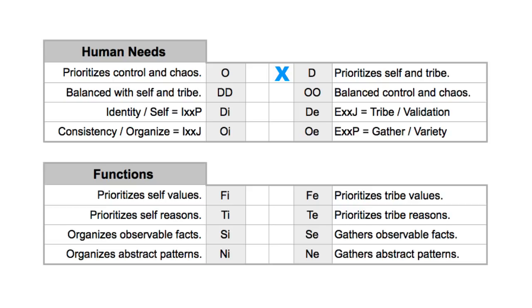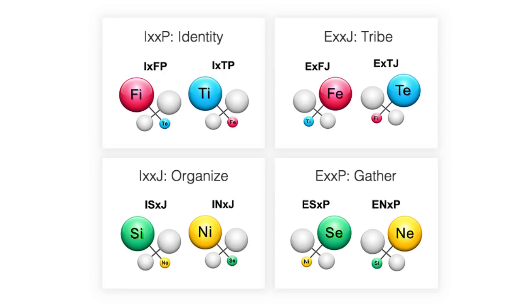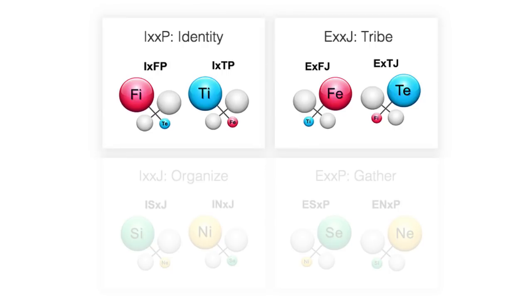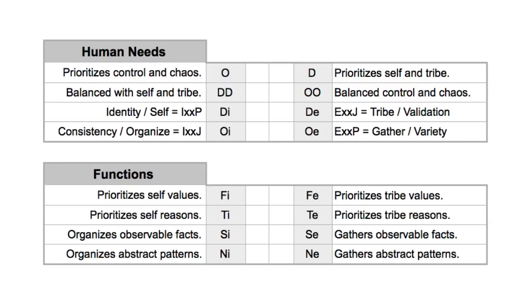It's not necessarily that that's the first question I'm using every time, depending on who you're typing, because sometimes other parts will be thrown at you. But in theory, if you can go in order whenever you can, the most board-splitting question, if you were to cut the board in half, is asking: is this person an observer or a decider? Now, an observer is an IJ or an EP, and a decider is an IP or an EJ. What you'll find is that the observers, their life is about things. The deciders are talking about people.